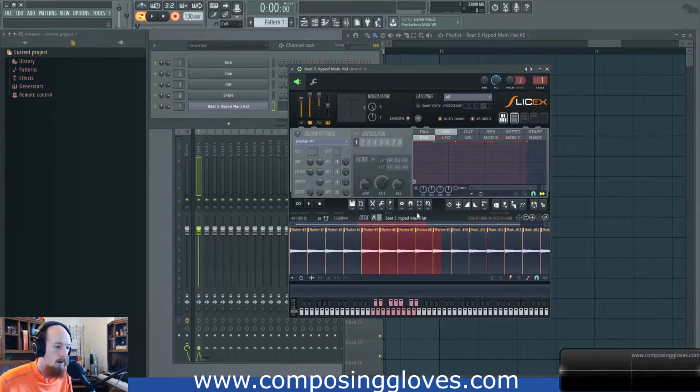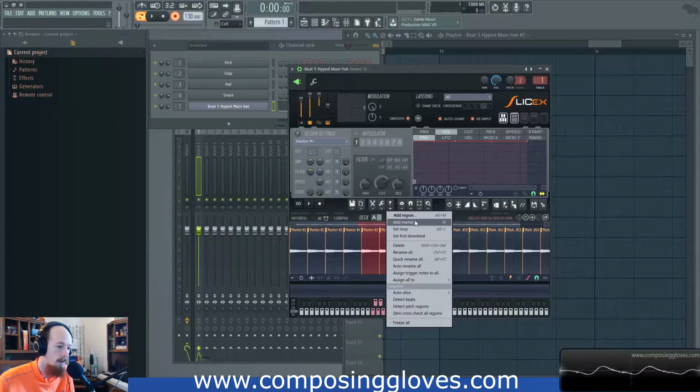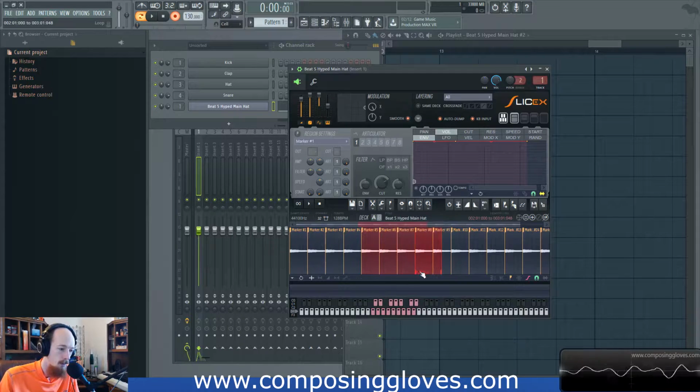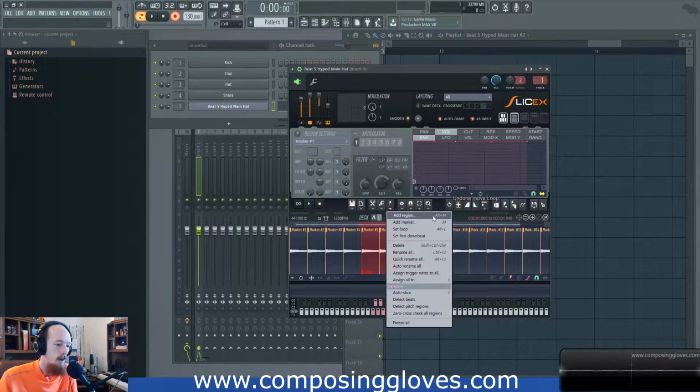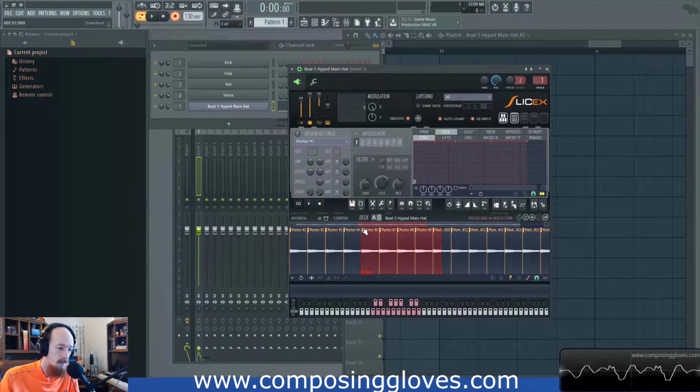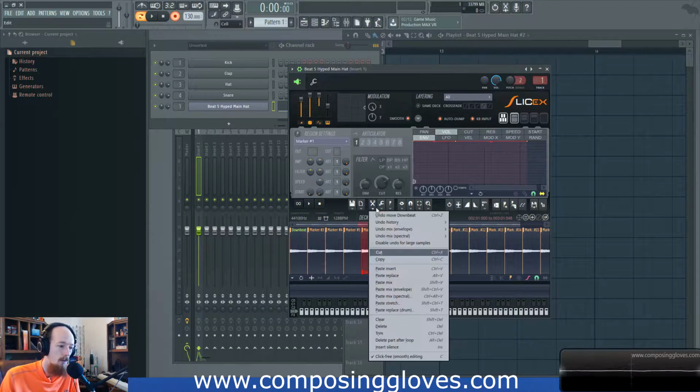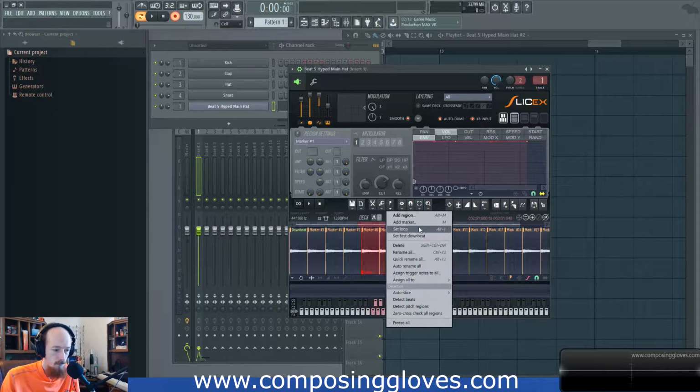How nice. All right, so now we're going to come down here. We have the ability to set loops within Slicex. It's another feature I don't really use, but you can set a loop, and you have a loop start, loop end, and it will loop through this point. Maybe you're doing something live that's important to you. We're able to set the first downbeat. We talked about this in the first video. What this does basically is sets, you can see our grid moves with it. And this sets where we put our grid. So if you're going to chop it according to the grid, it's really important that that's in the right spot, right? So, okay.